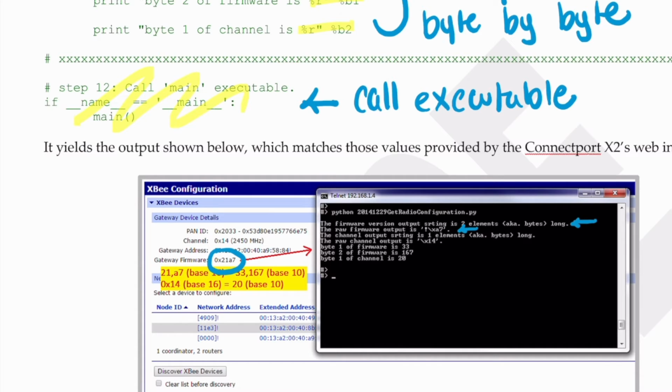We see that the channel output is 1 byte, 1 element long. That makes sense. And the value that it returns is 14 in hex. And that is correct, because if you look right here, you can see that our channel is 14 in hex. Now, let's take a look at everything from here onward.